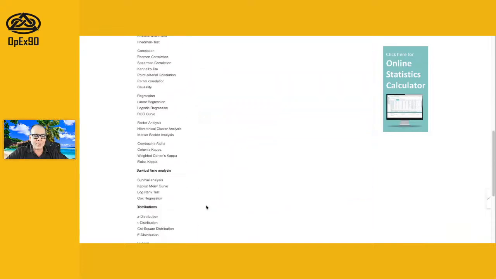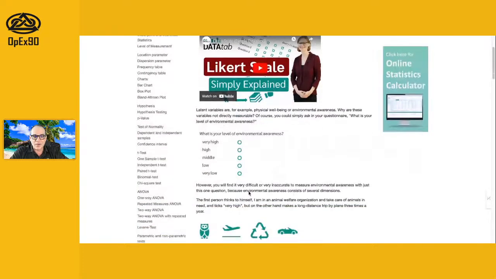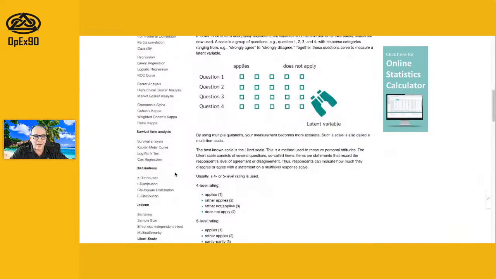And then as I said, they're adding other stuff to this, such as control charts, which is the one thing that I was a little concerned about, but I know they're actually in the development phase of that, almost ready to roll it out. And it gives you sample size, a Likert scale, understanding what a Likert scale is and how to analyze a Likert scale.